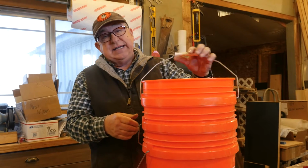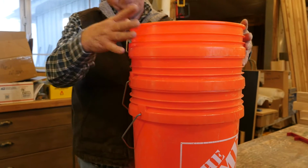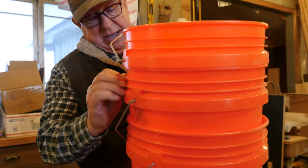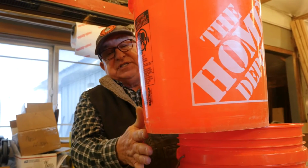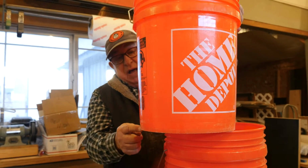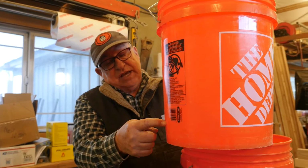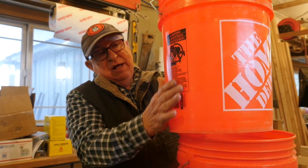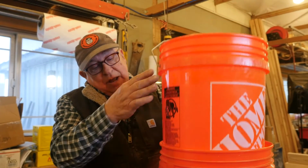Well, here's why it is happening, assuming that they're all the same manufacturer bucket and you haven't put a larger bucket inside a smaller. But the main reason it's happening is because if you look at each of these buckets, and right now we have a little vacuum forming right there. There it is. There's a nice taper on the side of these, and with modern manufacturing techniques of injection molding, the wall thickness of the buckets are consistent from bucket to bucket, meaning it doesn't get thinner as it gets to the top or thicker as it gets to the bottom, and it allows it to nest beautifully inside of each other. However, that's a lot of surface area as it gets put all the way down in there that can actually create a seal.